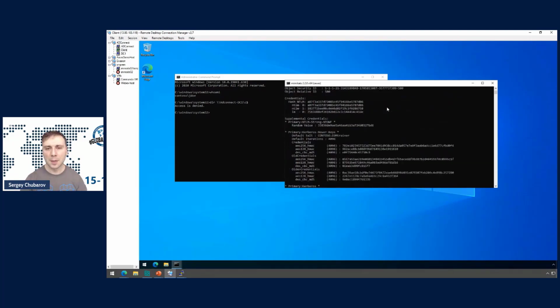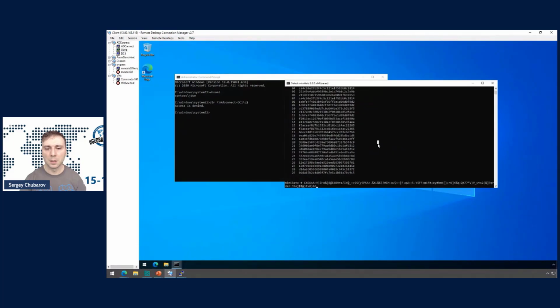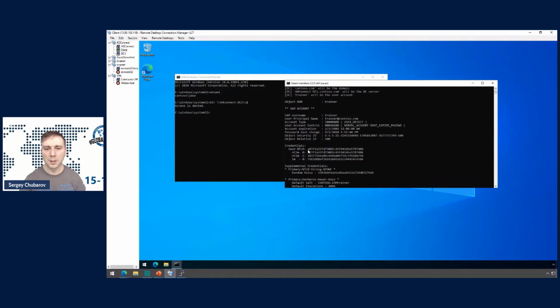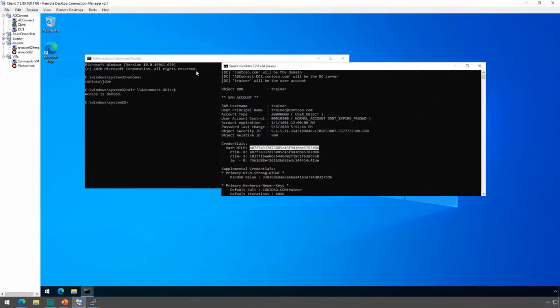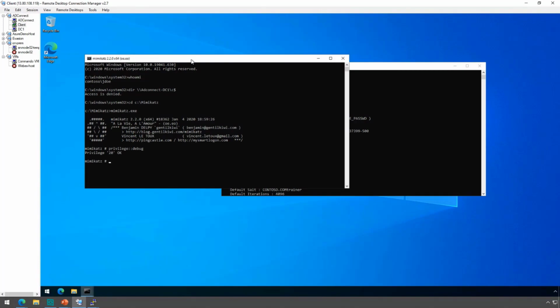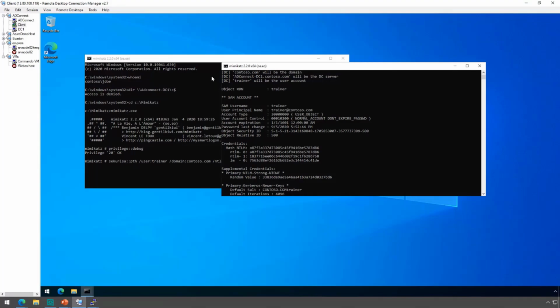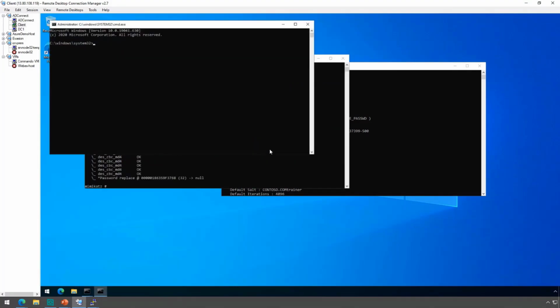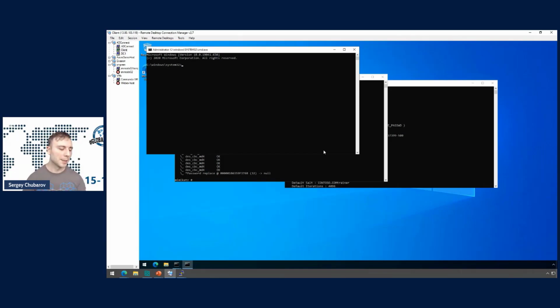Now you can see there's the hash of that user. So that's the hash of the main admin. And now just one thing left. You probably heard about that called pass the hash. So if I run Mimikatz again, and now I'll just run pass the hash, and I need to copy this hash, paste here. I have third command prompt. Let's try again. And look at this. Now I have access to the main controller root. It means I'm a domain admin.